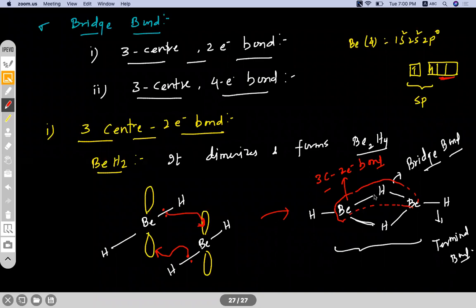It acts as a bridge between the two molecules. That's why the bond is a bridge bond. And it has three nuclei, 1, 2, and 3. Three nuclei, so three center. And since these two electrons are distributed among the three atoms, hence it is a three center two electron bond. Even this bond is also a three center two electron bond. Yes, you are right, Gayatri. This bond is also a three center two electron bond. You have to keep this in mind that in Be2H4, we have a bridge bond that is three centered two electron.